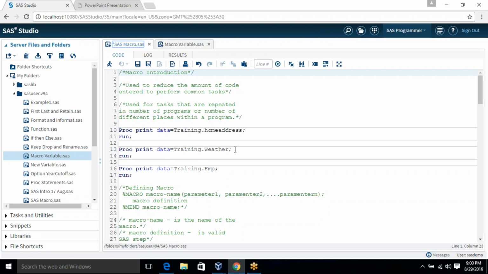I already told you that a lot of things are static and only some things are dynamic. But for these dynamic changes, you have to write the same code again and again, maybe 10 or 20 times, or every day or every week. Using the macro, you can make your dynamic stuff a macro variable and reduce your amount of code. Any doubt or any question?